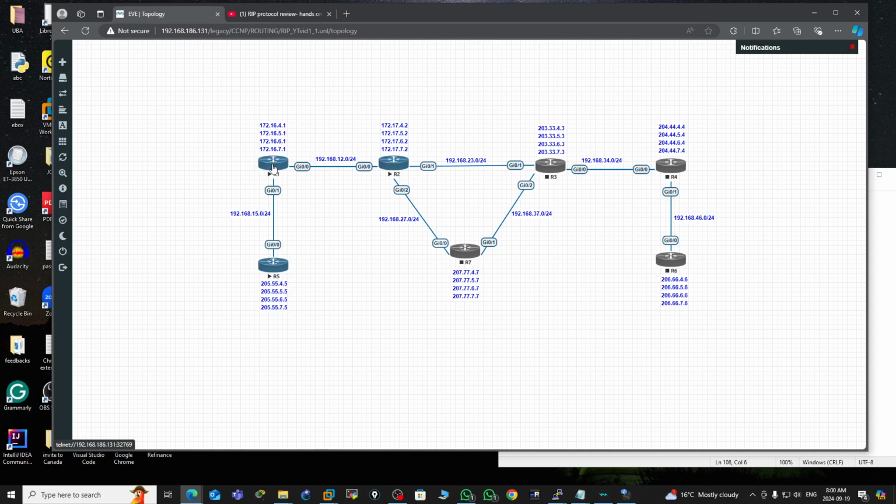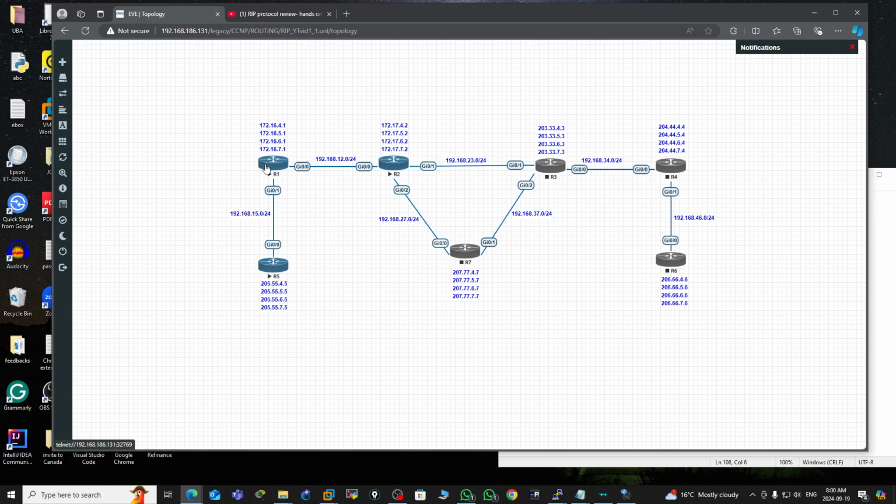In that way we're going to enable unicast routing between these two routers. We're going to stop multicast, because what multicast does is ask through multicast that if you know about any routes, share with me.